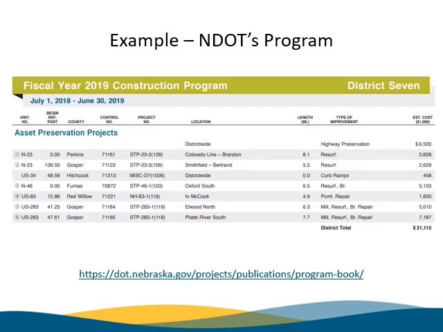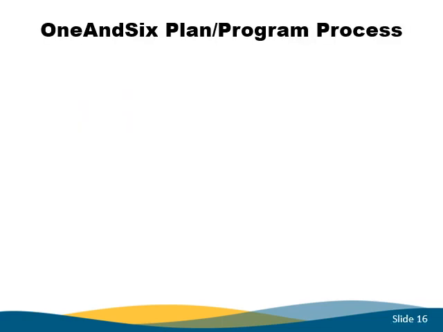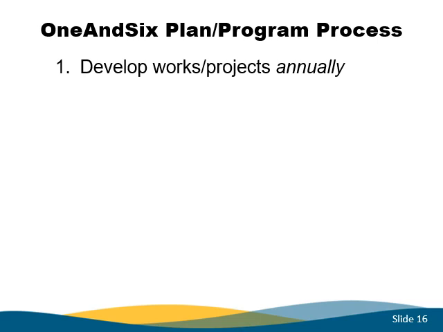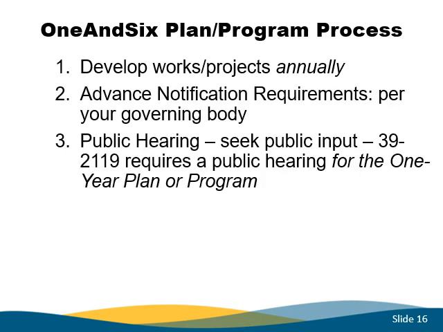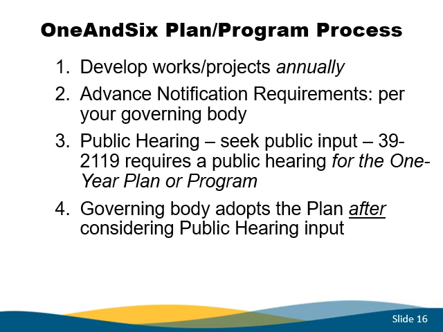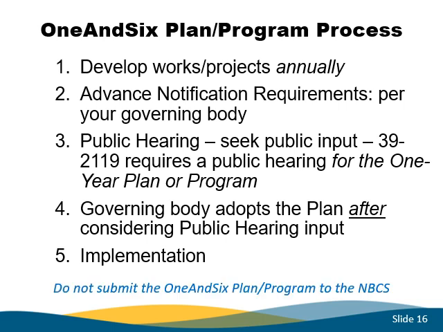There are many ways a one-in-six plan or program can be presented to the public. This shows one example — a page from Nebraska DOT's annual program presenting projects in a list format. It is up to each entity to determine its own format and what to present to the public. The one-in-six process is to plan and develop the needed works and projects annually, seek public input via a public hearing, adopt the plan after considering public input, and then implement the plan or program. In 2019, the legislature passed a bill that no longer requires the NDOT, counties, and municipalities to submit one-in-six-year plan or program reports to the Nebraska Board of Public Roads Classifications and Standards.